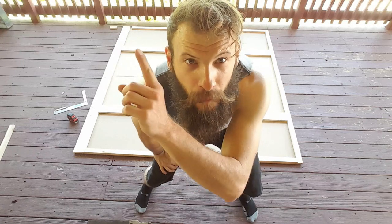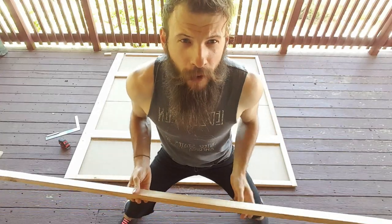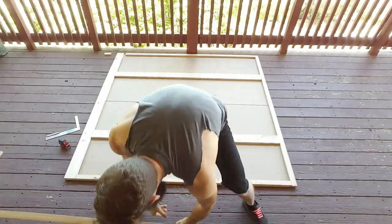But that cut got messed up by about 1 inch because I'm a big old dummy and I didn't measure twice and cut once, so we're gonna run back to Home Depot and get a new piece of wood to replace the one we messed up. BRB, fam. And through the magic of editing, we are back from Home Depot. We have replaced our piece of lumber that we messed up with the new one.